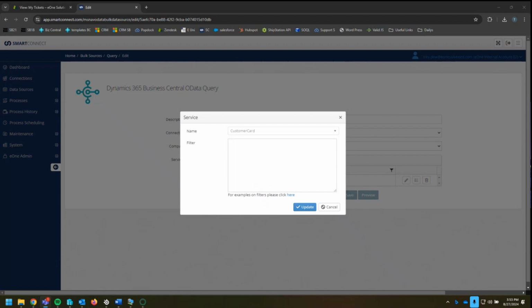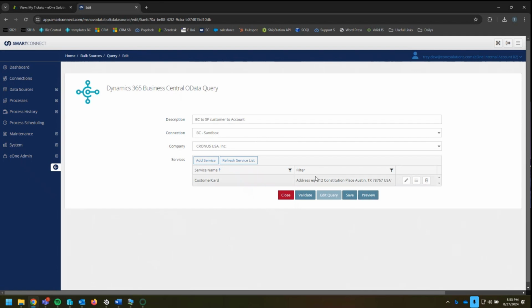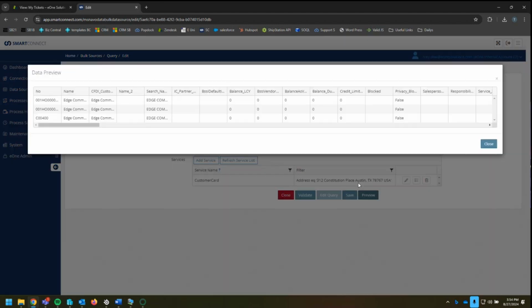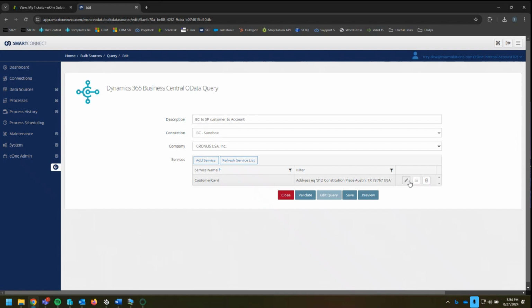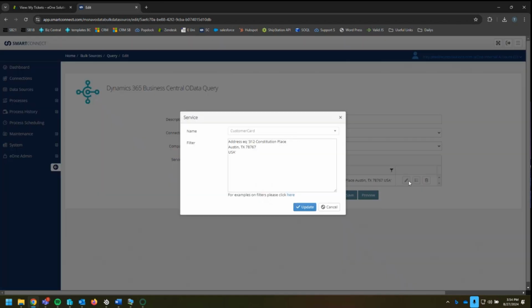I will start with the address. Please use the address again, but we will make sure this returns a valid one so we can actually see some data come back. So address EQ or equal to this address. Hit update. You can see the filter will populate down here. I can hit preview, and then you can see it all. So there is no preview button in that filter window, but you can come out of it to see the preview. So not as good as on-premise, but still a good way you can test it.